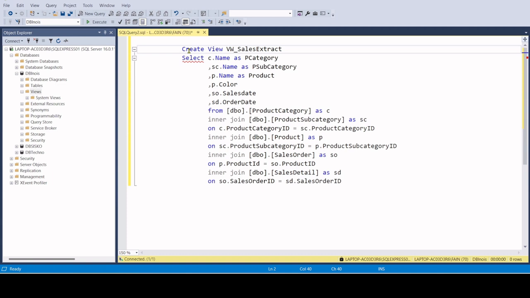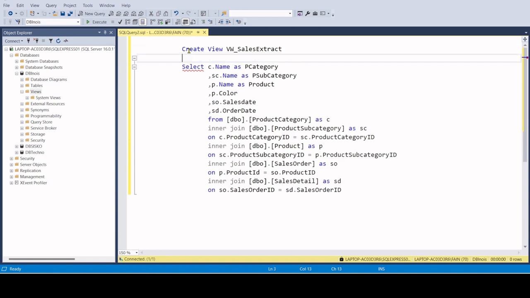It is important to note that we will add VW before the name of the view. It is an identifier that we have created a view in this database. I hope we remember that when we created our tables, we added TBL before the name of the tables. It will be easy for a new person to identify between a table and a view.